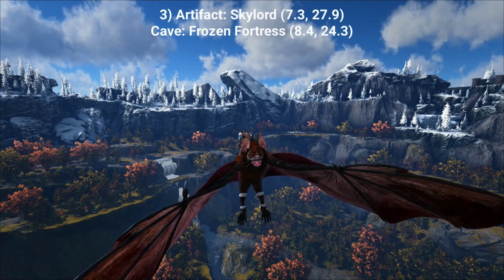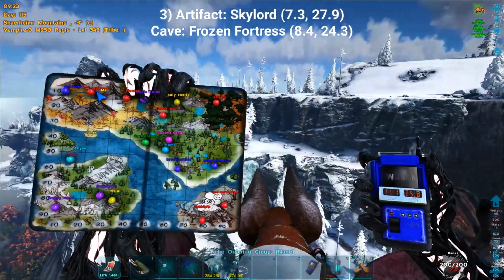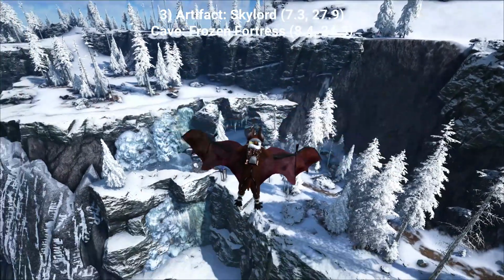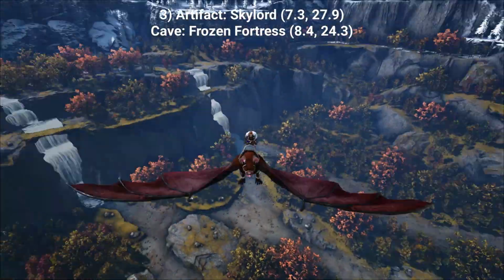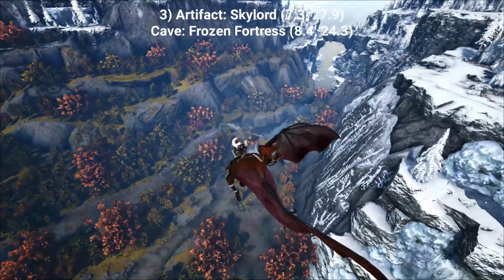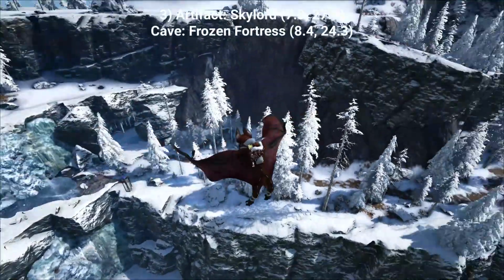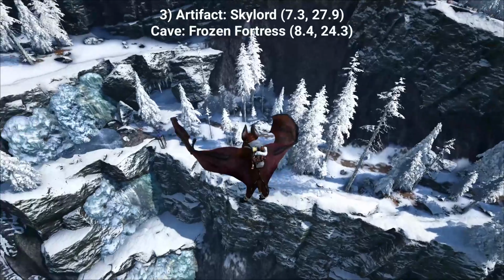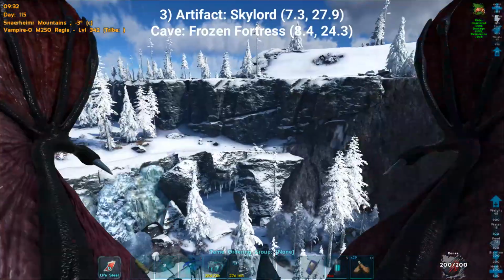So the third artifact is the artifact of the Skylord. It is found in the autumn region over here at the northern end of the map. And to locate the artifact cave, which is called the frozen fortress over there, you need to first locate these two sets of waterfalls and the next two sets of waterfalls over there, and in the middle of it towards the north we're going to get this path, and there is this large rock, and from the rock we get this path, which leads us to the artifact cave over there.